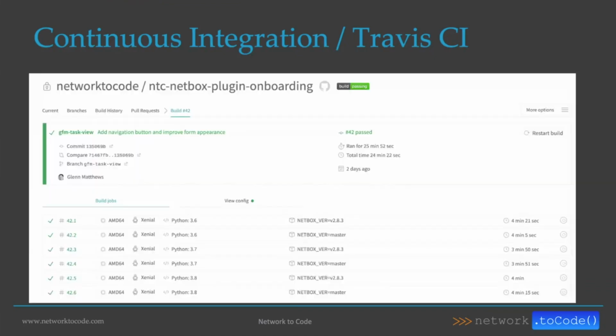And what Travis does in this case is actually create a matrix, and it will run 6 different series of tests for each combination of Python and the version of NetBox. And every time there is a change, all of that will run, and it will run all the unit tests and all the linting, and it will ensure that my code is compatible with NetBox and Python, and really increase the level of confidence in the whole project.